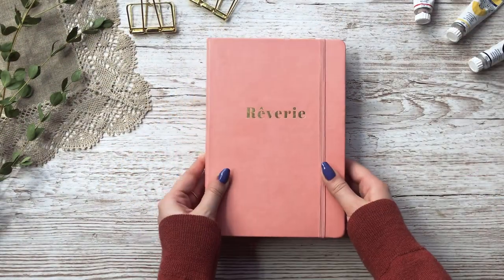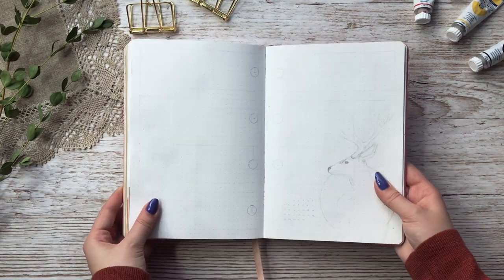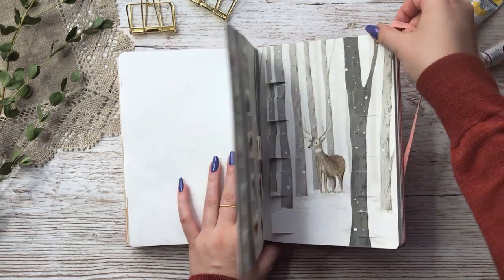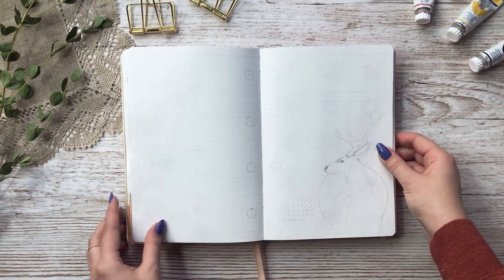So let's start with the first weekly spread. This time I really wanted to try out different layouts for my weekly spreads. In the first spread, there is a long box for each day of the week, and in the right bottom corner, there is a big painting of a deer.